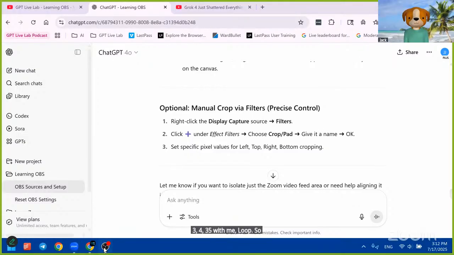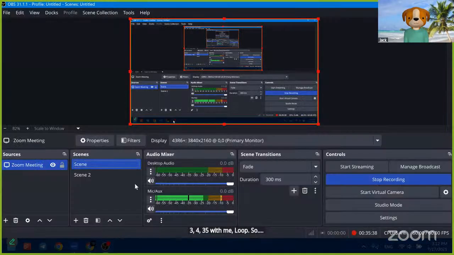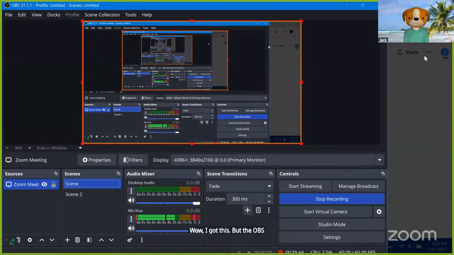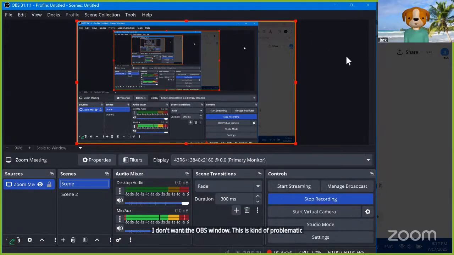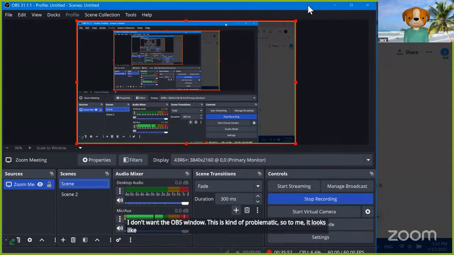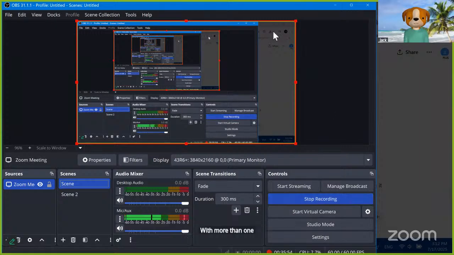So now I got this, but the OBS window, I don't want the OBS window. This is kind of problematic. So to me, it looks like you would have to do this with more than one monitor.